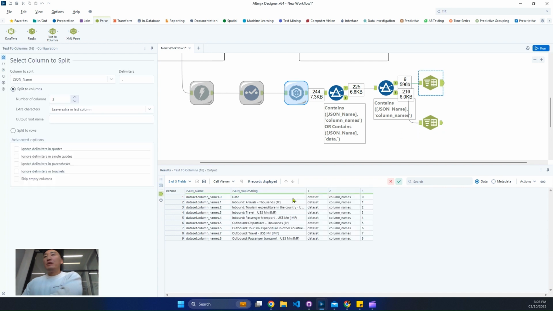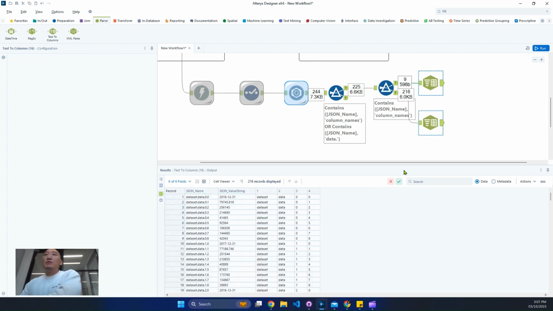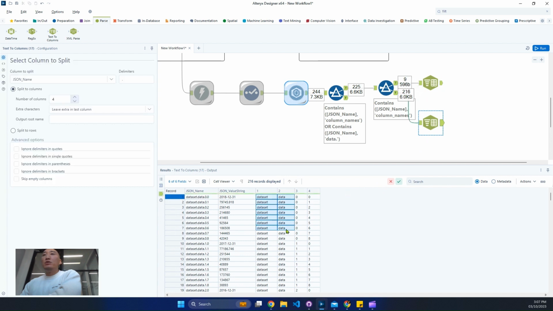The first string of the data set name column, we don't need. Column number 3 basically indicates the metric or the column header for the data we are interested in. Then for the one below, data set 1, 2, we don't need. Number 3 almost behaves like the record ID. Column number 4 is kind of like a header ID.